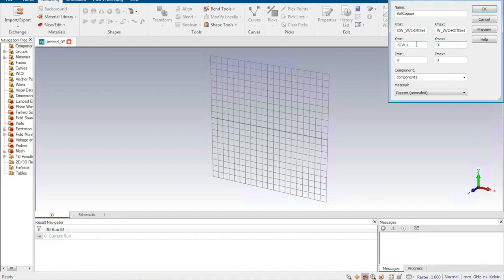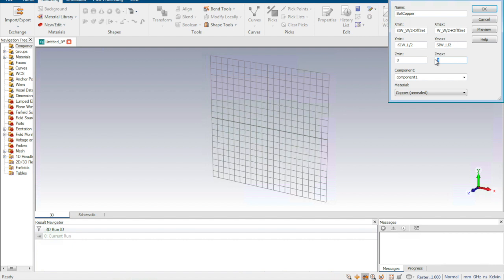This one divided by 2. This SIW length divided by 2. The thickness is normally, since it's working at a high frequency, the skin depth is really short.